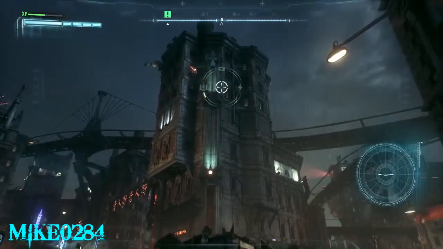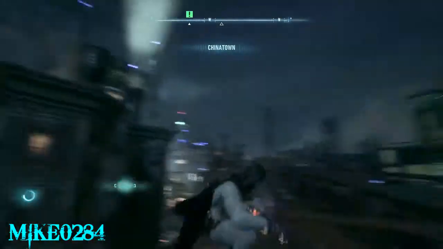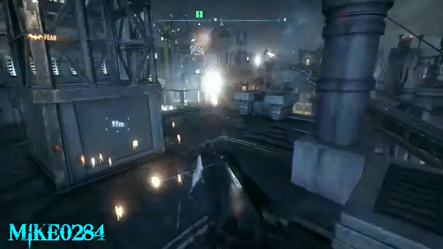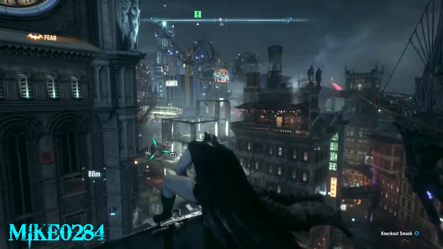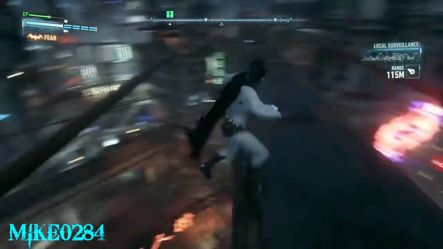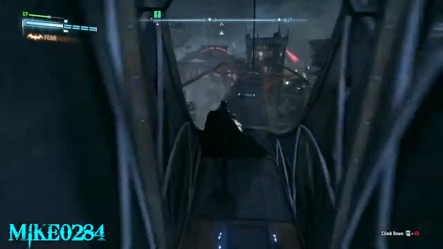Oh, that's right, I completely forgot. Two of these towers have snipers on them, so you want to take them out before you actually go towards the clock tower to deal with all the other guys. Thankfully, neither one of them will look to your sniper, so you don't need to worry about getting shot by them.